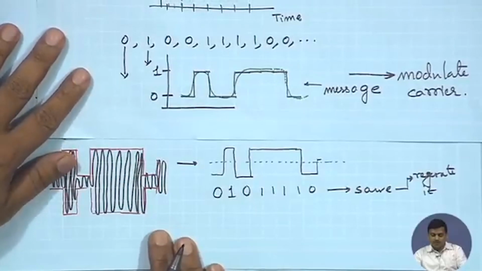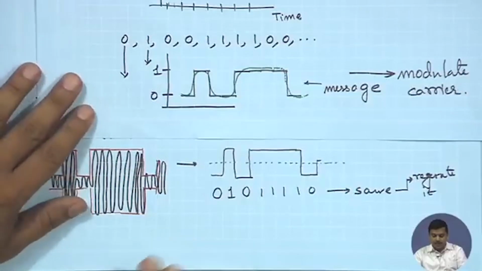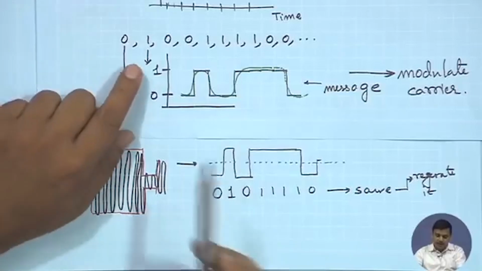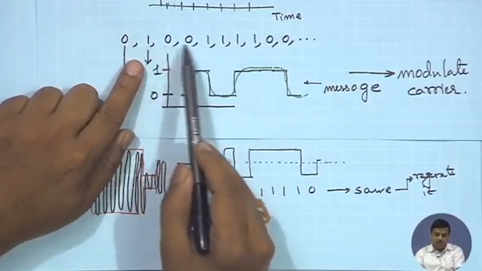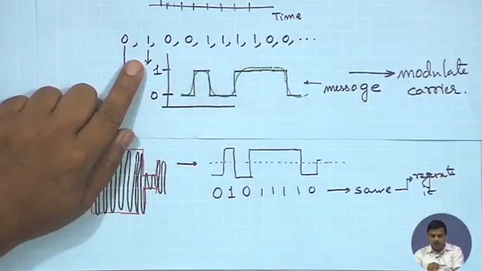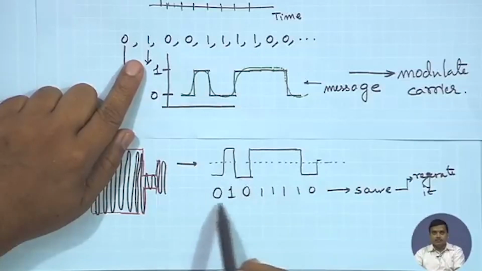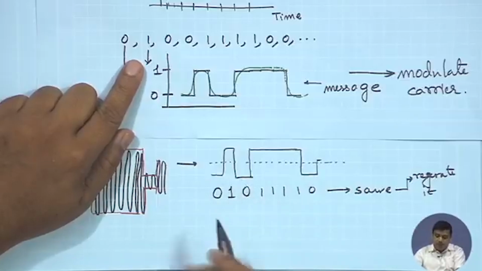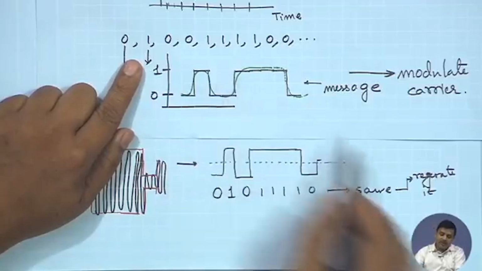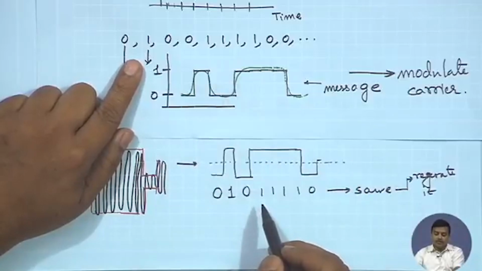As you can see here, one of the interesting features is that in this digital communication system, I have sent a sequence of 0, 1, 0, 0, 1, 1, 1, 1, 1 and so on, but here somehow I have received something else because of some issue. So probably, or what you can say, there has been an error in the system, right?